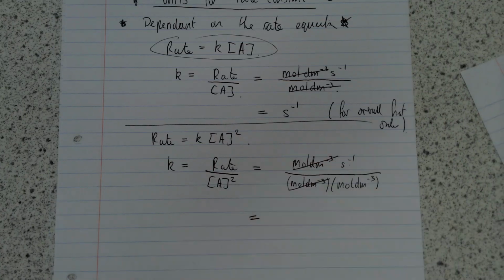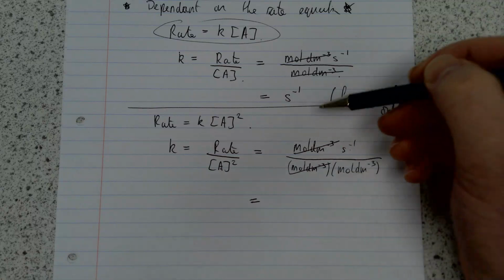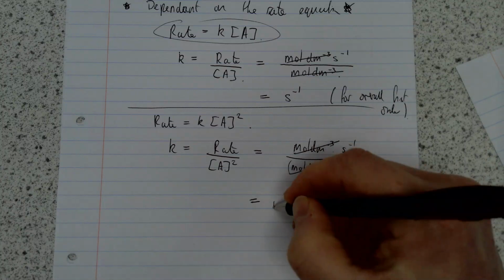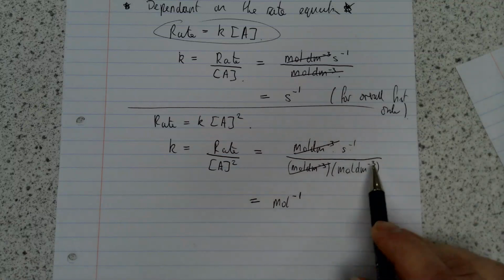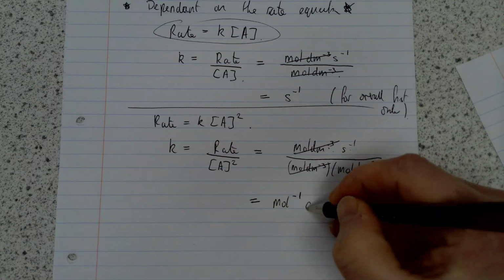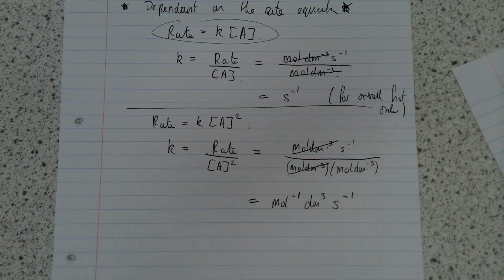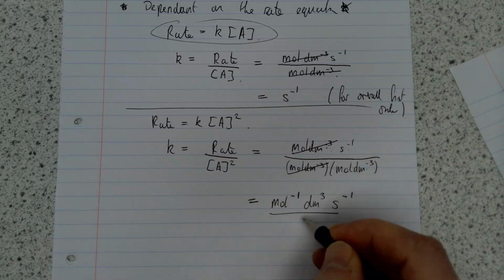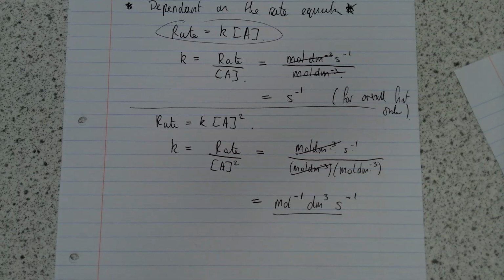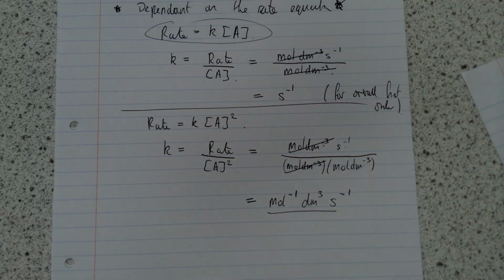If you want to write that order as units, what you would write is seconds to the -1, that's not changed, but you want to get the moles and decimeter cubed back on the top. So 1 over mole is the same as writing mole to the -1. And 1 over dm to the -3 is the same as writing dm to the 3. And the seconds to the -1 don't change. So the units for K there are moles to the -1, dm cubed, seconds to the -1. Really unusual looking units.